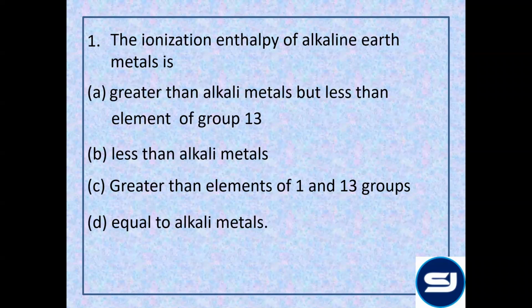is difficult. Now if we look at the trend left to right along a period, the ionization enthalpy goes on increasing. So on that basis, what can you say about the ionization enthalpy of alkaline earth metals? First comes AM, then AEM, and then comes the p block group 13. So theoretically, left to right, the ionization enthalpy goes on increasing. So the ionization enthalpy of AEM is less than group 13 and greater than alkali metal. Or equal. Yes or no?